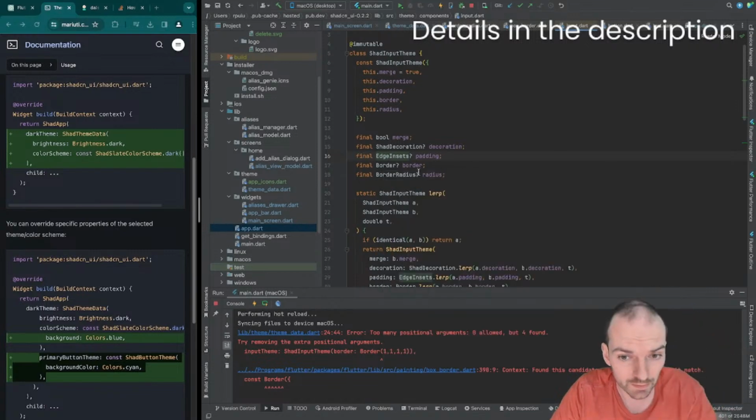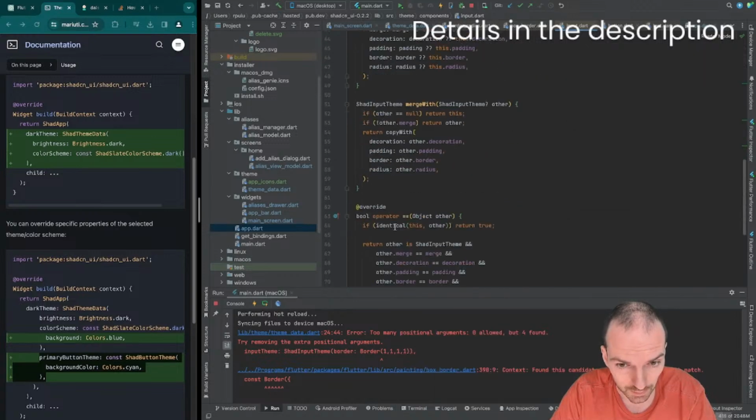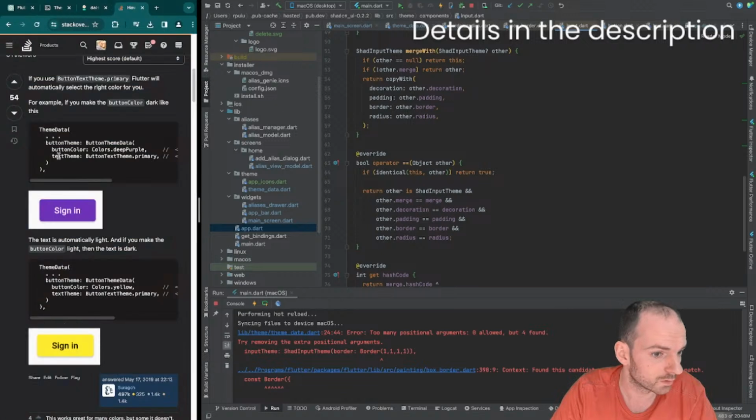So I want a border radius border. And I want to create a border. Flutter create border.